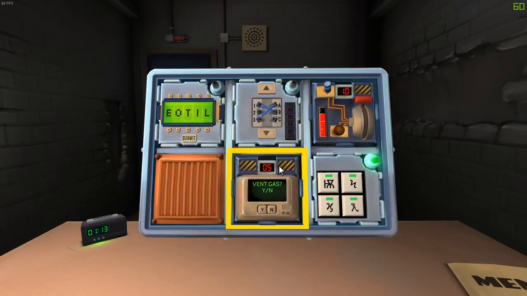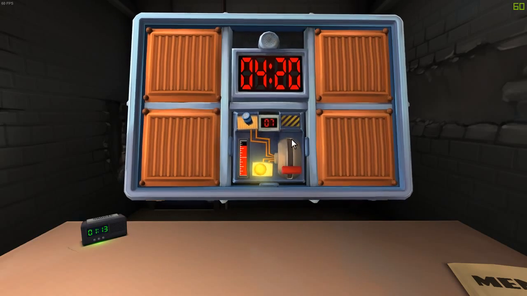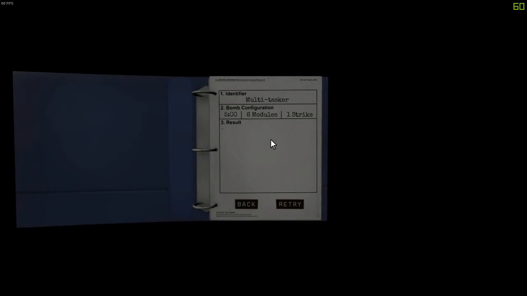What is what? It says vent gas, yes or no. Wild. Okay, I guess we need to find out what this new module is. Okay, I just got to it. Computer hacking is hard work. Well, it usually is. This job could probably be performed by a simple drinking bird pressing the same key over and over again. Respond to the computer prompts by pressing Y for yes or N for no.